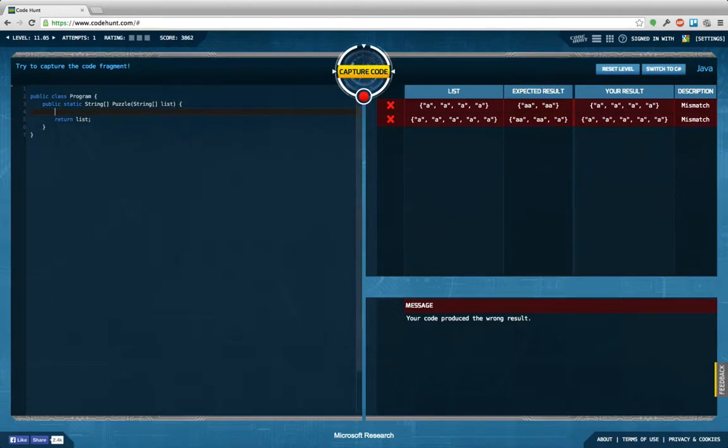Okay. Let's create a new string array result, which is a new string array of the list's length divided by 2. This is not going to work because this is going to round down, whereas I want to round up. So either I make this a floating point thing and do integer conversion on Math.ceil, or maybe I have a better idea how to calculate that later on. Let's see, for now we're going to return the result.